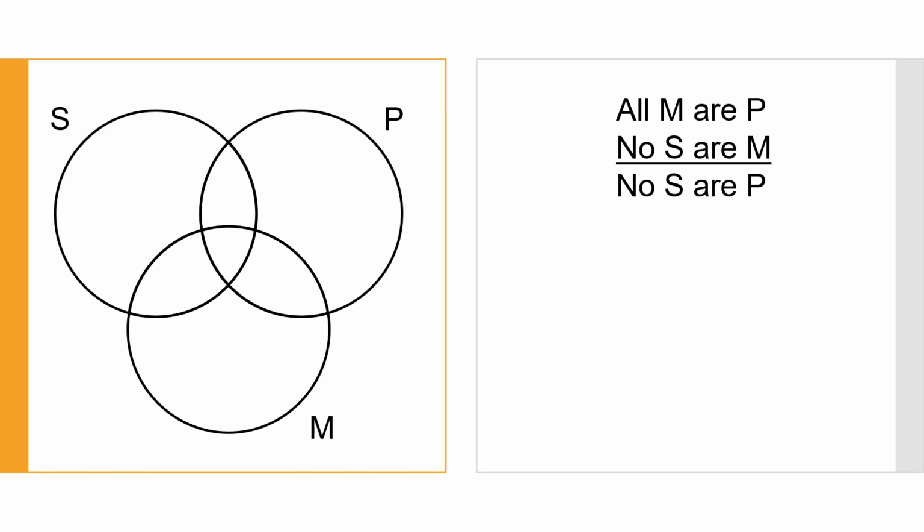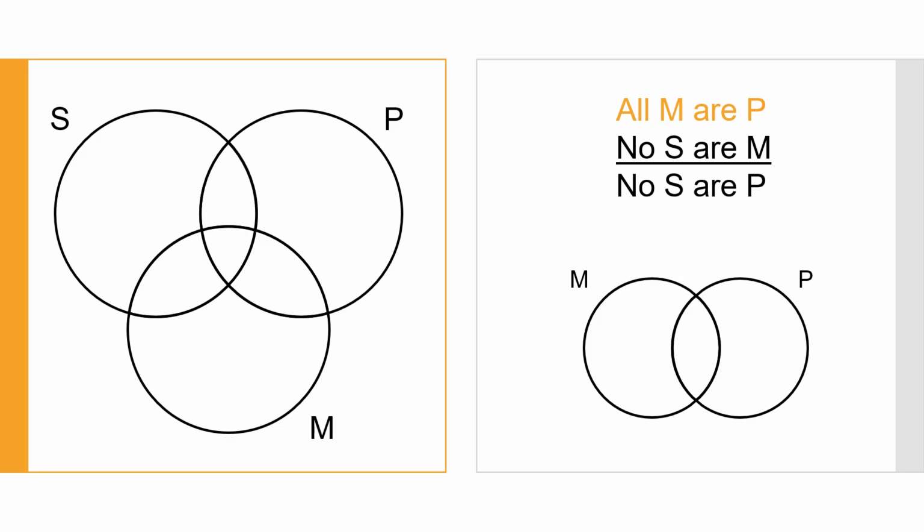Notice this particular argument says all M's are P's, no S's are M's, therefore no S's are P's. If we wanted to figure out the mood and figure, this is an AEE1. So notice what we want to do here is we take our 3-circle Venns and we overlap them with 2 circles on top. And then we assign our minor term, which is S, and our major term, which is P, to the top 2 circles in order, and then our middle term goes on the bottom.